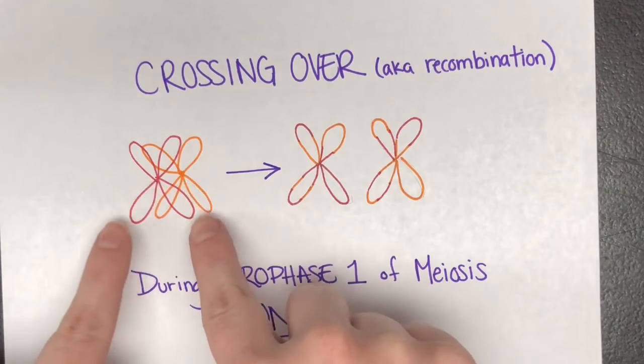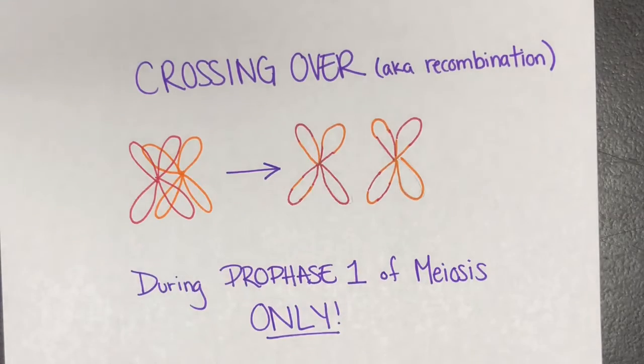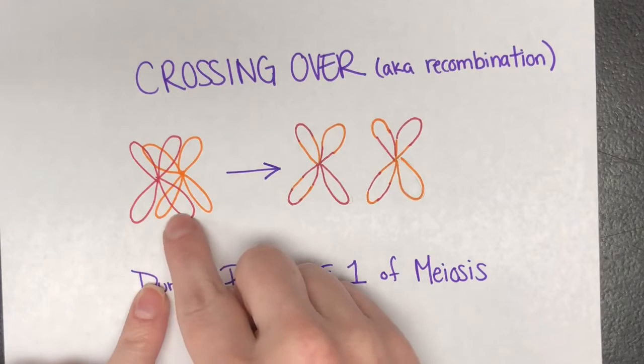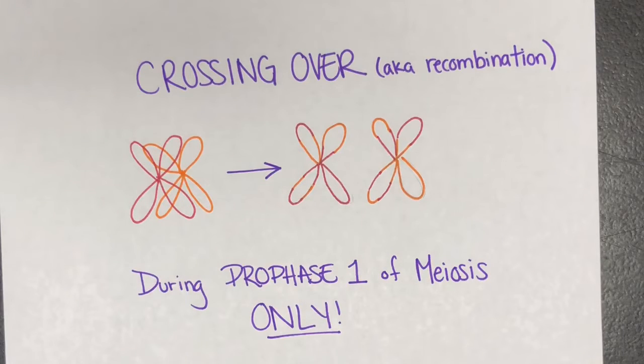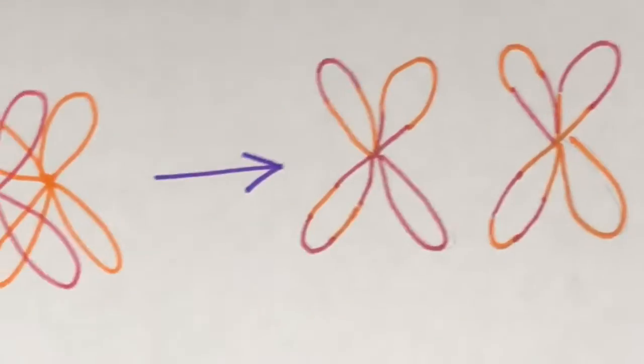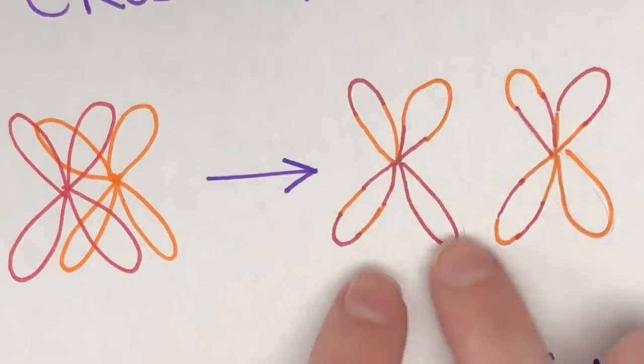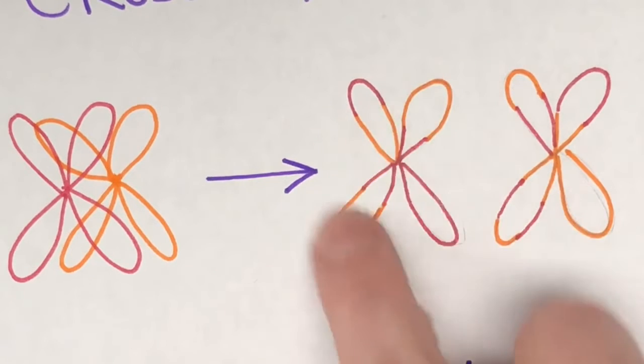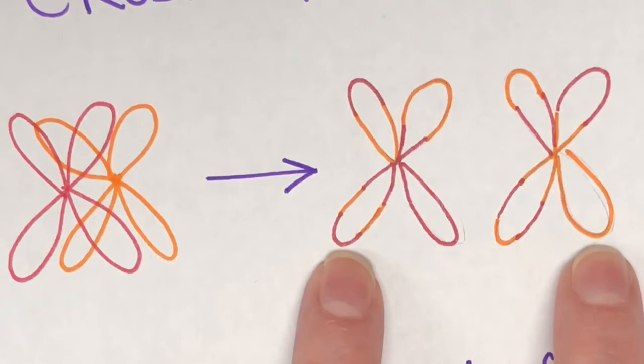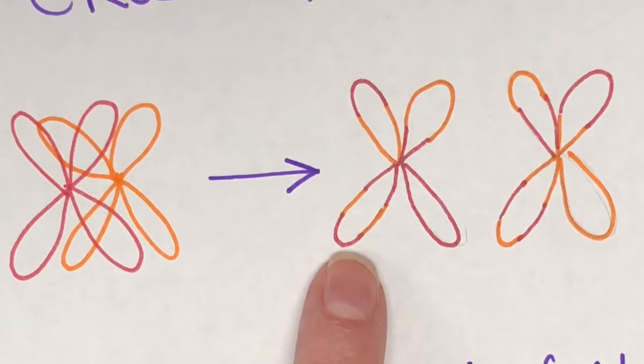So these homologous chromosomes pair up to form a tetrad. Tetrad meaning 4: 1, 2, 3, 4 of those chromatids pair up, and they quite literally cross over each other. They stretch their little arms over each other and they exchange genetic material. And I hope you can see this well enough, but here I've drawn the result where we end up with 4 genetically different chromatids.